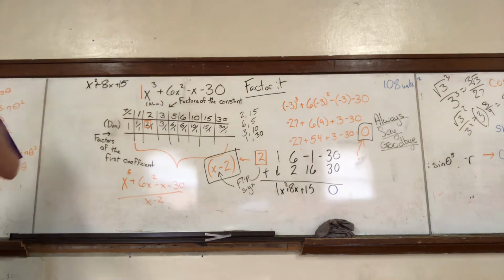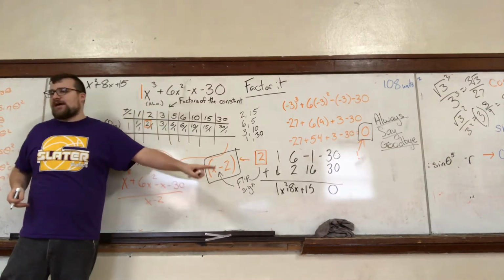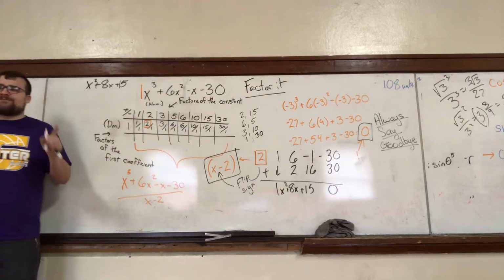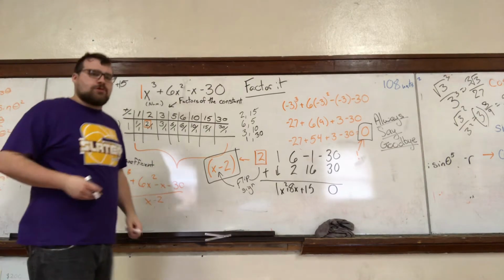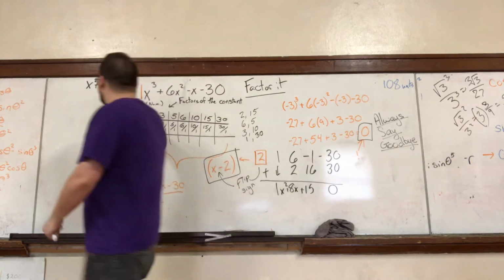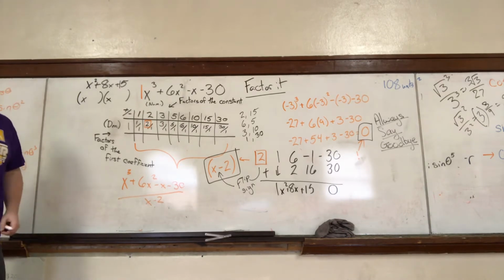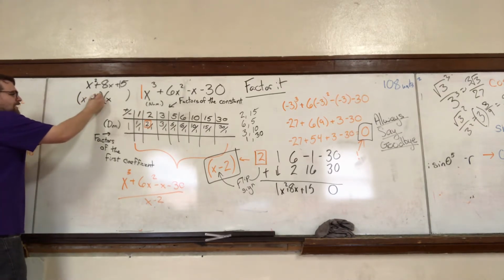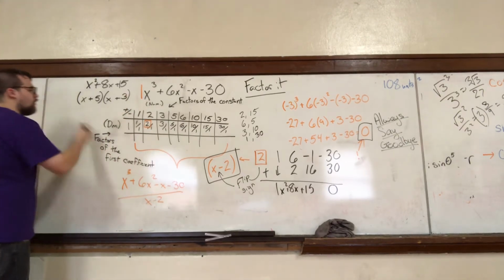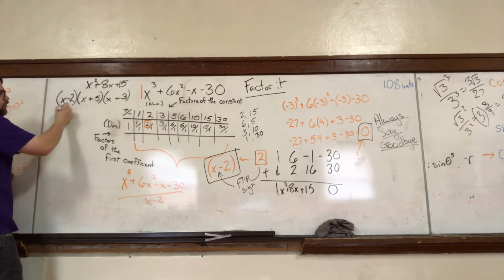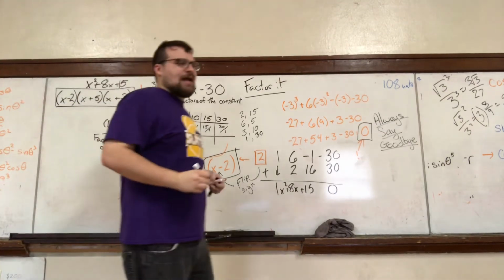Now that we have started the factoring process, we identified something that could come out of this. We identified a factor. What are factors of 15 that add up to 8? 5 and 3. 5 times 3 makes 15. 5 plus 3 makes 8. So x plus 5, x plus 3. Those are our two factors of our simplified version, but don't forget we also had x minus 2. This is our fully factored form of our original polynomial.